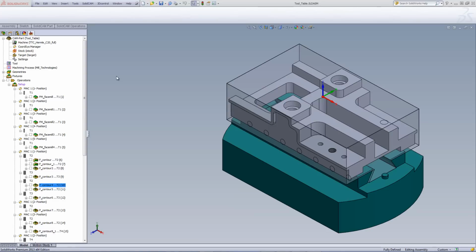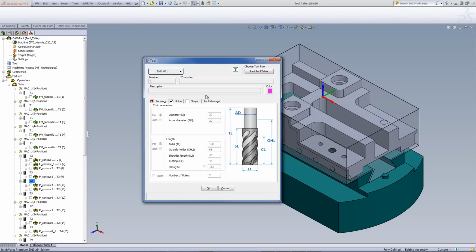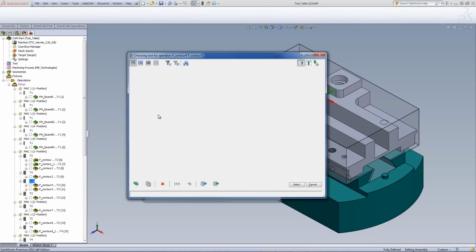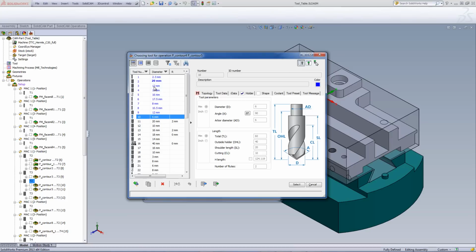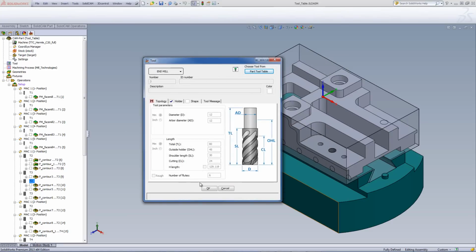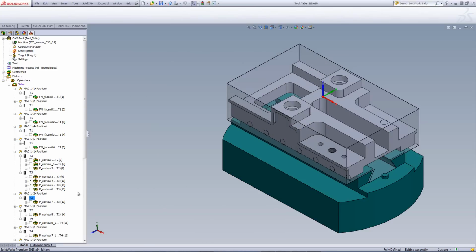Now, another option we have is that we can actually change the tool to a different tool. If I were to right click on T2, we have the option of change tool. Now, in change tool, you can see the actual tool that we have over here. But if I were to go into my part tool table, I can either create another tool or choose a different tool that I want to have instead of this one. Say choose tool number 3, select, and click on OK. You'll note that has been changed now to T3, as shown over here.